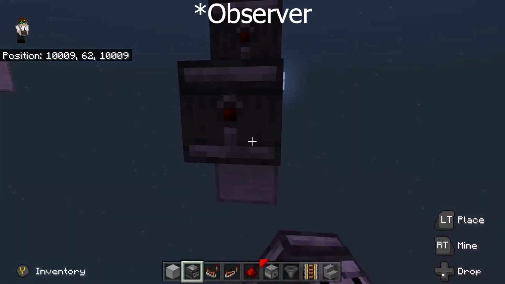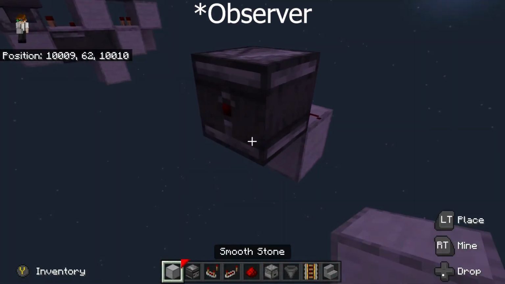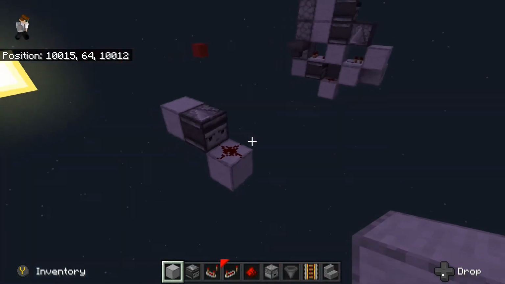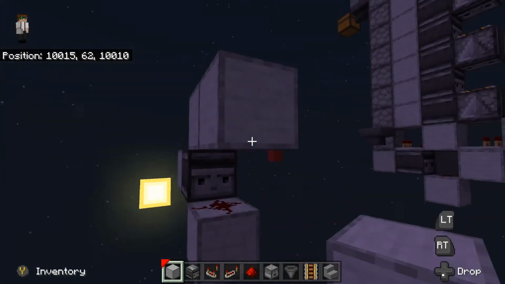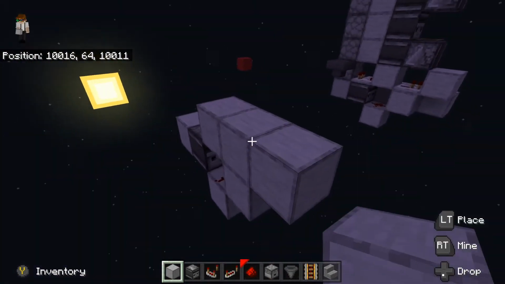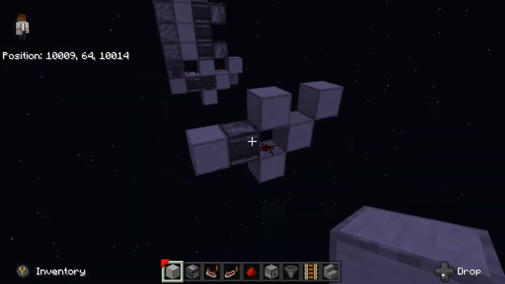Take your repeater, place it into the redstone, and then you're just going to put a solid block right behind that repeater. So now what you need to do is put another solid block on top and right in front of that redstone. So now you should have something that looks like this, and go ahead and put one more block right there, and that is the beginning of your system.